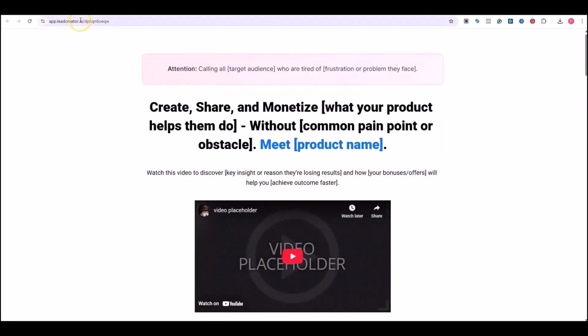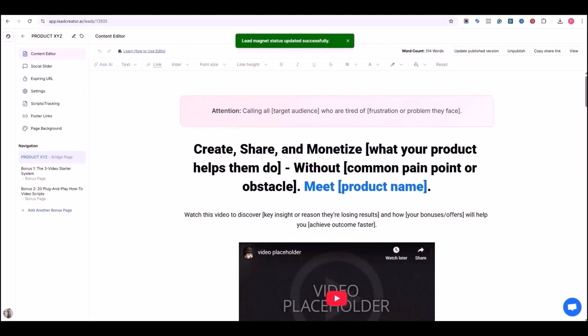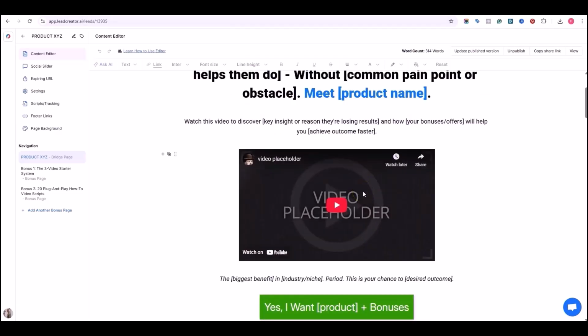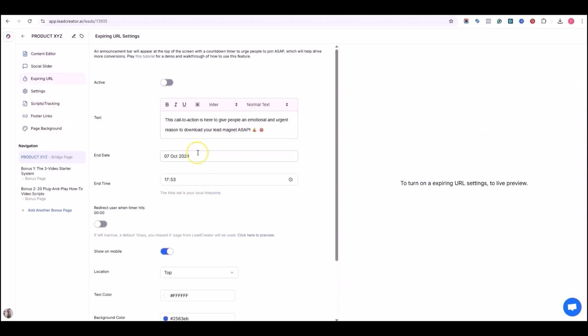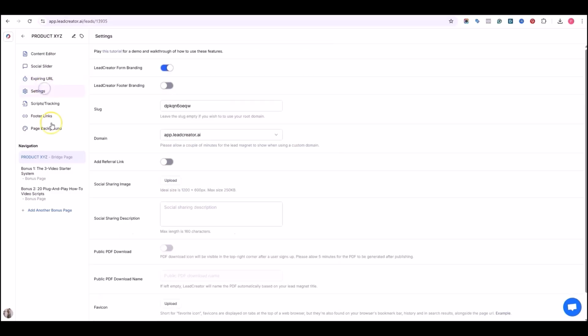In addition, you can go and customize this URL to your heart's content. First, you go to update the headline. You add in all the information you need about the product you're promoting, where you can go ahead and add in your video review and your affiliate link. Here on the left is the expiring URL with possible further information as to when the launch will finish. You should determine when the bonus page finishes. You should also know when you want the bridge or review page removed by applying the settings.